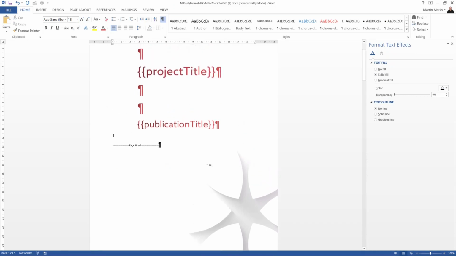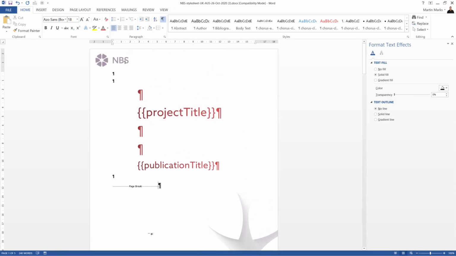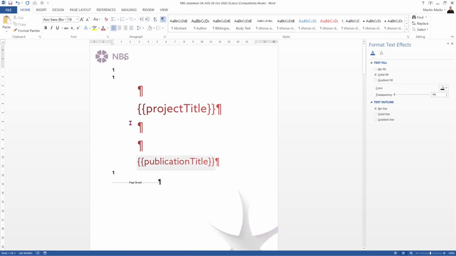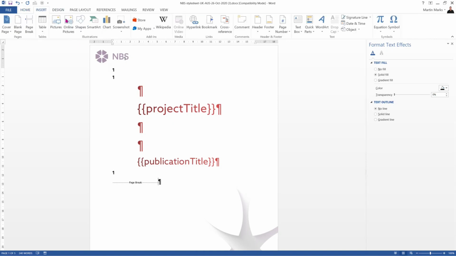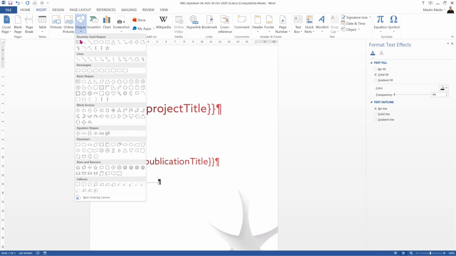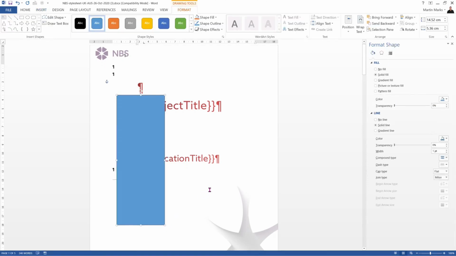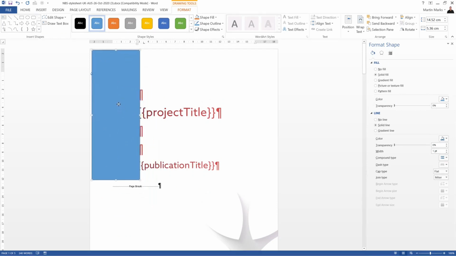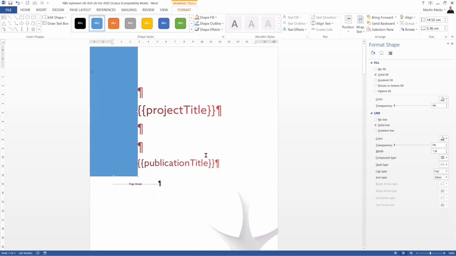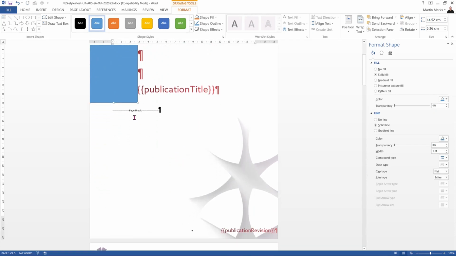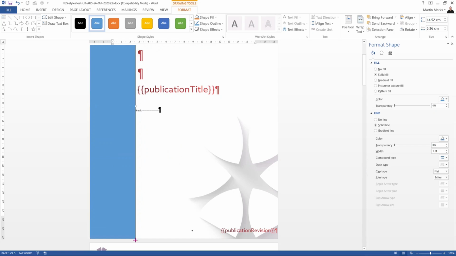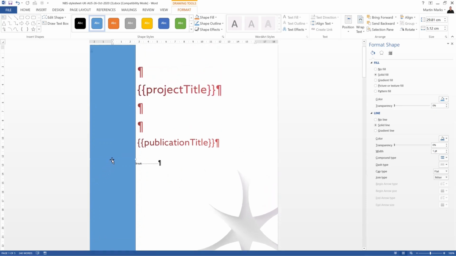Okay, so now to insert my purple vertical sort of box at the left hand side of the page here. So again, I'm going to go up to the insert menu, and for this I'm just going to insert a shape, and I'm going to select a plain square rectangle, and again I can just drag that out where I want on the page, and then I can drag that about so it sort of sits neatly in the corner here. And if I scroll down, I can then grab the drag handle in the bottom corner, just drag that down to the bottom of the page, make that the sort of colour that I want here.